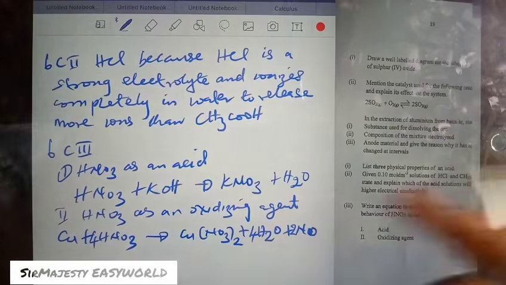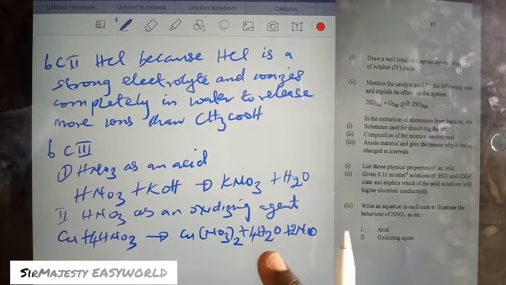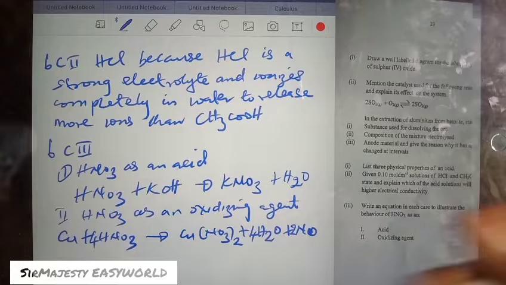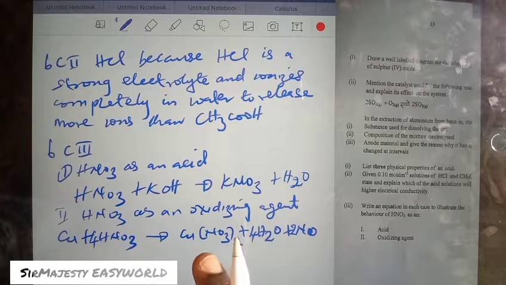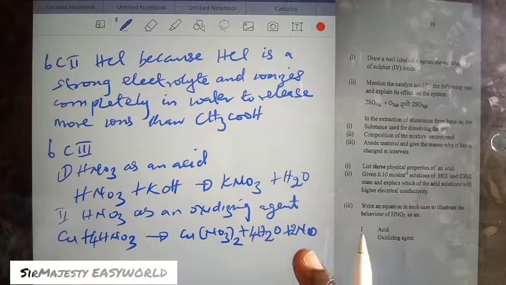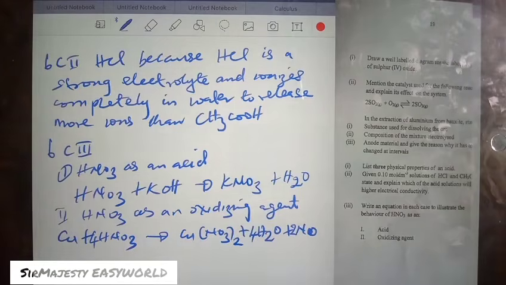Because it's possible, when the acid is dilute, it gives us this. So that oxygen is now 4 plus 2, 6, 6 plus 6. So this is it when the HNO3 is diluted a bit. So this is oxidizing power. In this case, it oxidizes the copper to copper 2 nitrate and is reduced to nitrogen 2. Yes. So that's it for question number 6.